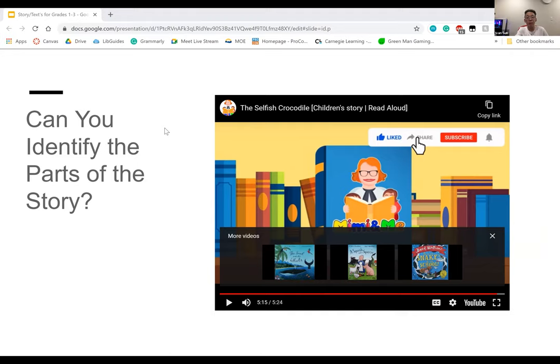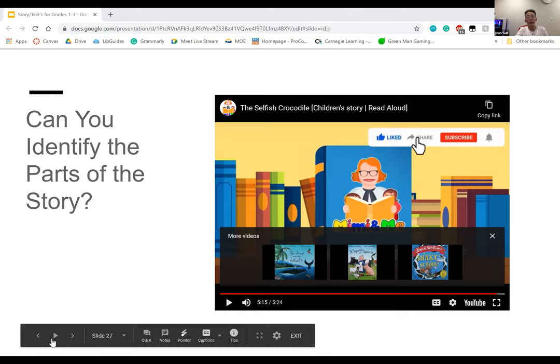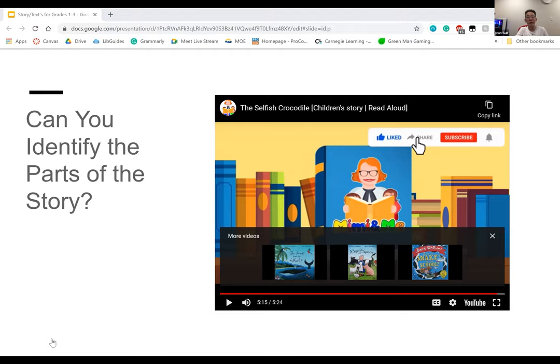So next we have falling action. Does anybody know what the falling action in the story would be? If you guys have any questions at all up to this point, just let us know. David, or Olivia, Mason, do you know the falling action of the main problem of the story, when it's getting solved?